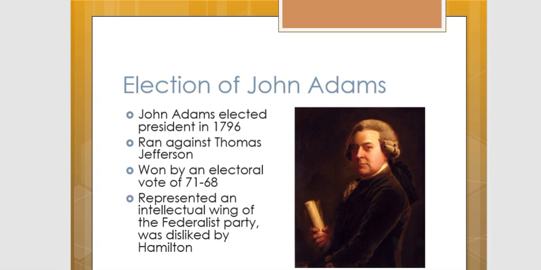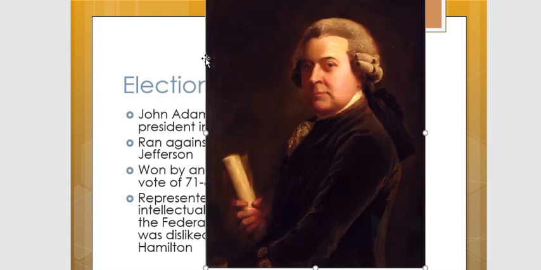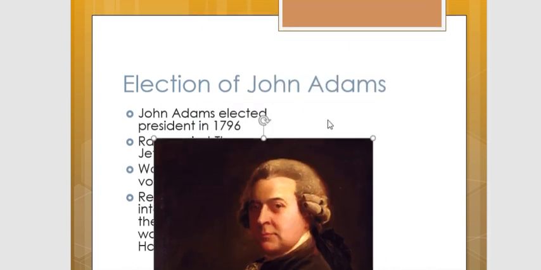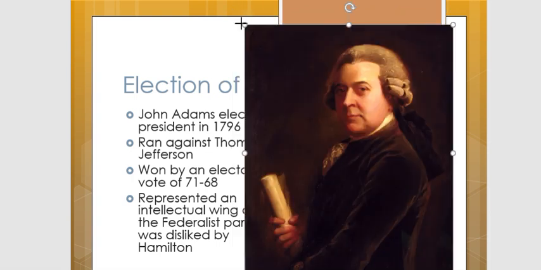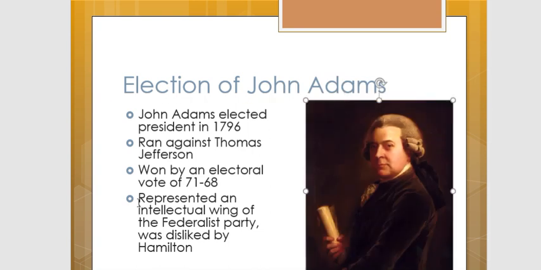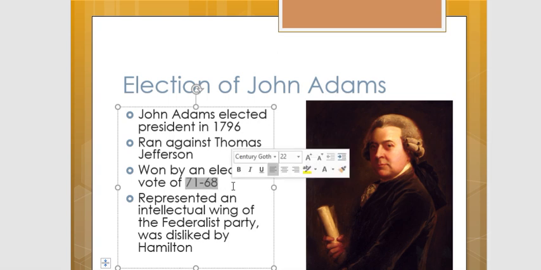Hamilton does not like Adams so much. Hamilton thinks that Adams is kind of too staunch, too rigid. He's not exactly a fun guy. He's this Harvard-educated guy. Nobody likes him. He's all stuck up and everything like that. So Hamilton and his crew aren't that big of a fan of him, but Adams is going to be able to narrowly eke out a victory in the election in 1796, 71-68, with an electoral win.